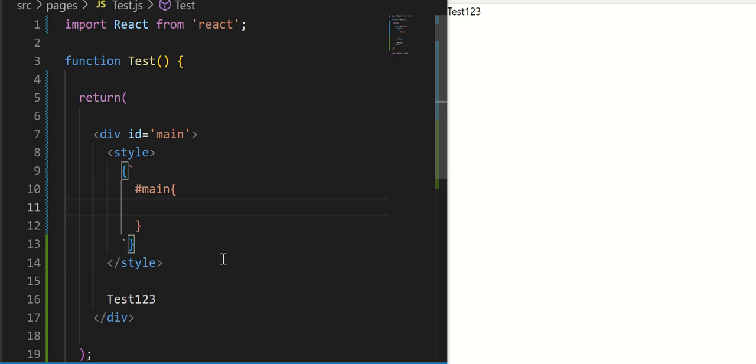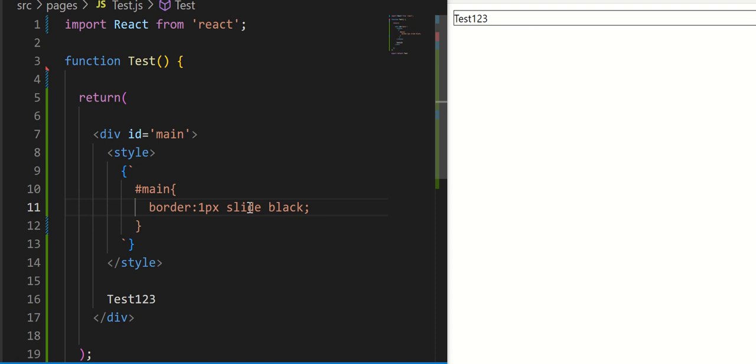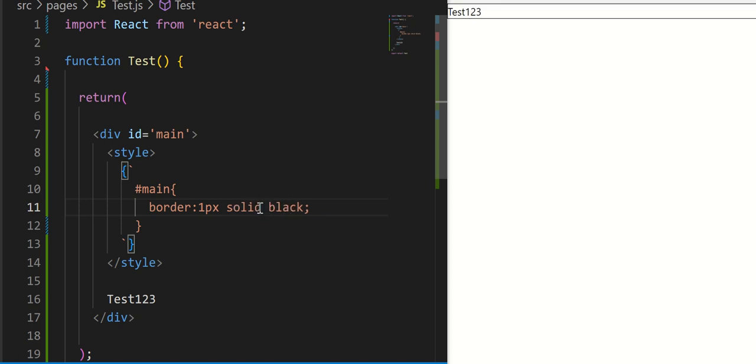So you guys can see this, I'm going to make a border. Let's do border, 1 pixel solid black. How's that look? Oh, I spelled solid wrong. There we go.